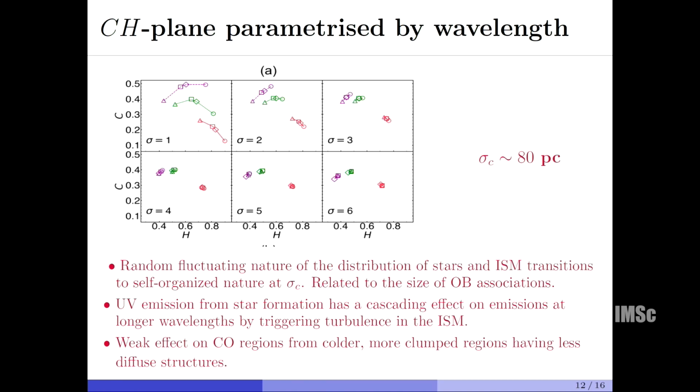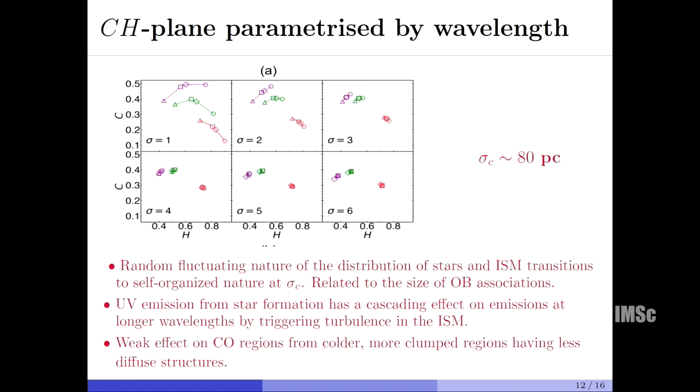And now I am interested in looking across wavelengths. So I fix the smoothing scales, and then I look at whether there is a systematic behavior. Do they behave nicely on the entropy complexity plane? This is what we have found. Let us examine it a little bit more clearly. At small scale, you can see the points are distinct from each other. This is UV, and it goes down to millimeter.